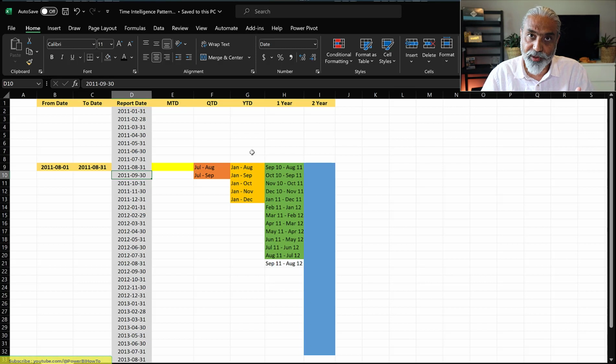So it's a reporting date, and the reporting date we select and the date we have in a calendar table, we need to find out the range, and that's exactly what this pattern will do. And once we build that, everything is super simple after that. So let's get to Power BI and take a look at what is included to build that pattern.